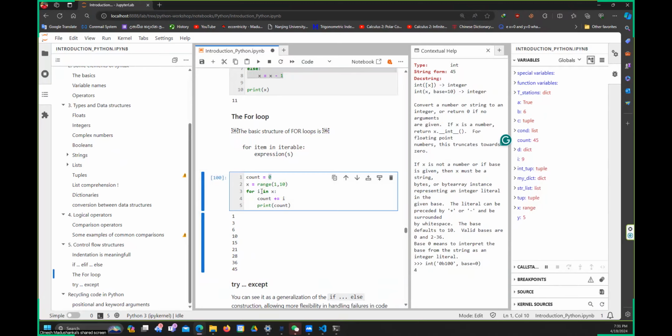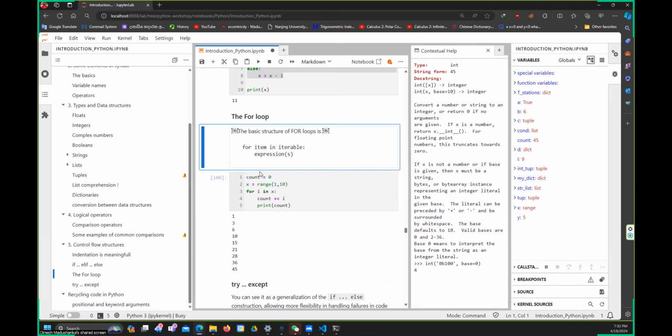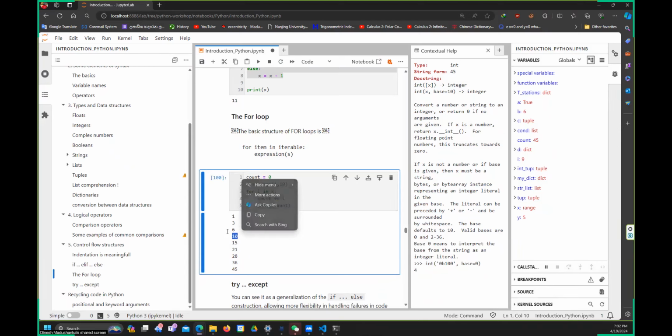Here, the next value will be passed from that list. The next value will be 2. Then 2 plus 1 is 3, so it will show you the second one. The value of count will be changed into 3. The next value in the list will be 3, then 3 plus 3 is equal to 6. So the value of count is changed into 6. Then it checks the next value in your list, which will be 4. 4 plus 6 is equal to 10. Likewise, you can get the sum also.